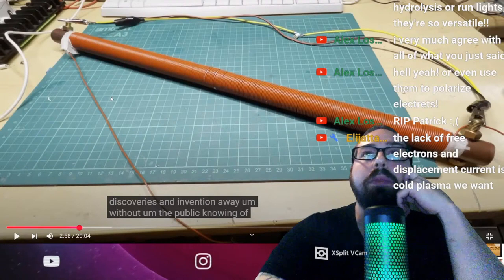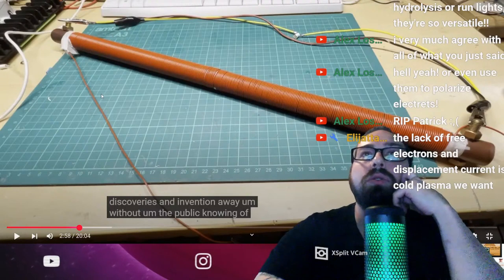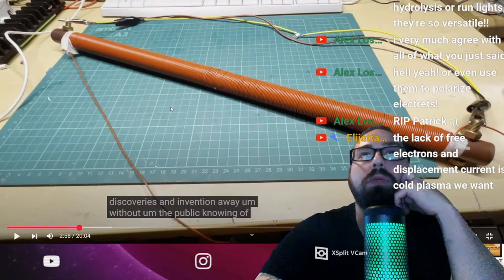So black shelving is a big problem in our industry, especially for inventors and fringe scientists who just want to do the work and get the information out there and want to see their inventions benefit humanity. Companies like to come along, offer you a lot of money, and just shelve it. And they'll butter you up too. They'll promise you the world. Oh, we'll put this out to everybody, every household, and blah blah blah, yada yada yada.